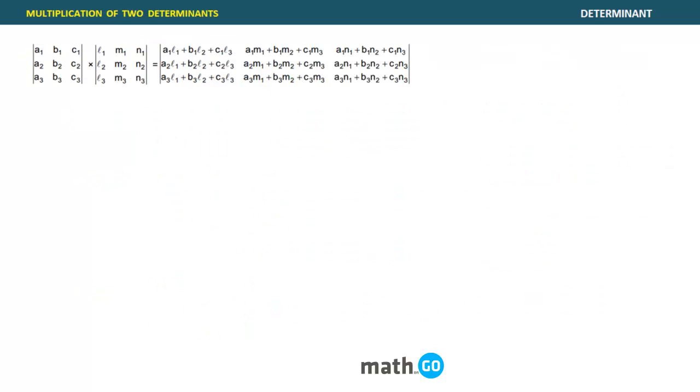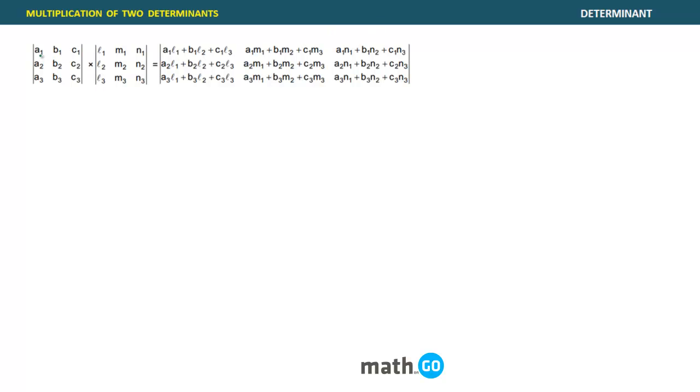Okay, now let's take the next concept, that is multiplication of two determinants. So if two determinants are there, how you are going to multiply them? So let's take this as the first determinant and this as the second determinant. So now we know that we can multiply using the matrices formula as well. What you used to do in matrices, that is product of two matrices, similar stuff is there. You just have to replace the sign of determinant.